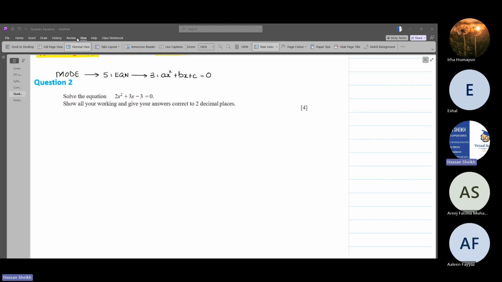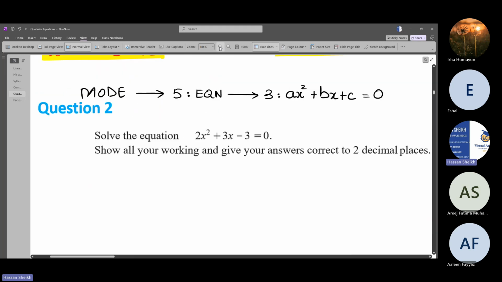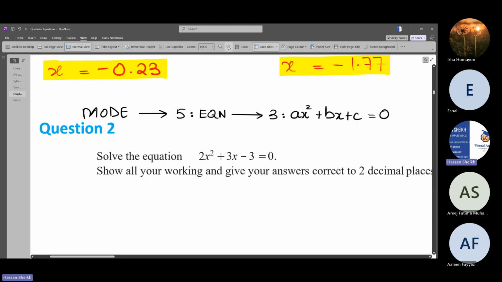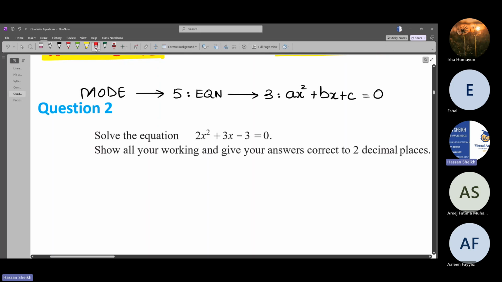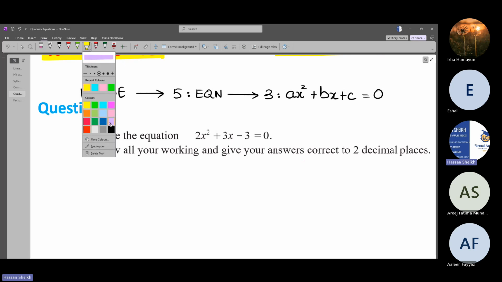Okay, girls, let me solve one more question with both the methods, the calculator one and the manual one. These questions are very easy. You don't need to worry about quadratic equations. They are way easier. Now tell me, are they asking for the two decimal place value?